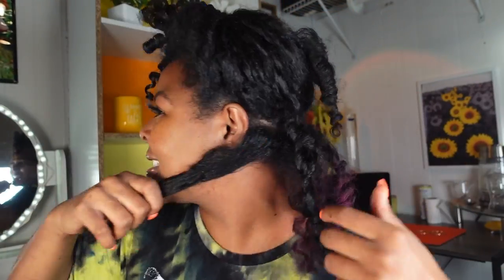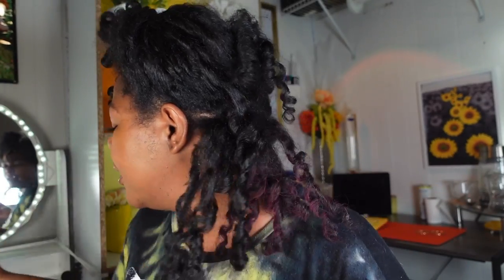All right, y'all, this is interesting so far. This is the most it's coming out. I know y'all can see that. That's pink. It's interesting. It looks like it's making my hair look... Oh, y'all, why did I spray my neck?